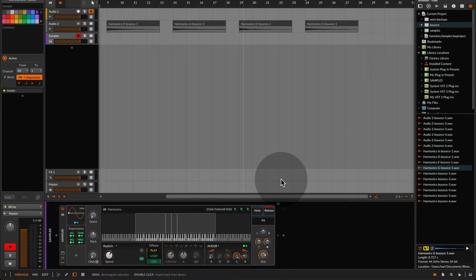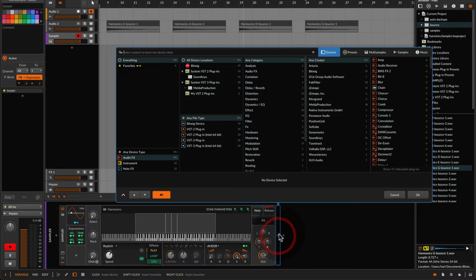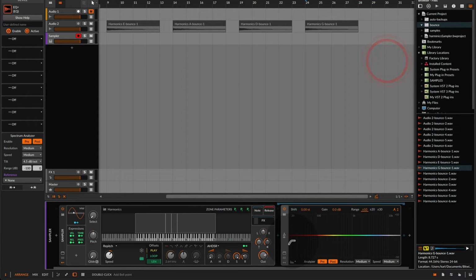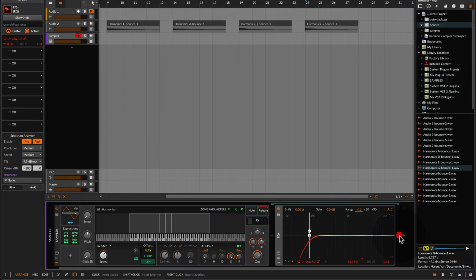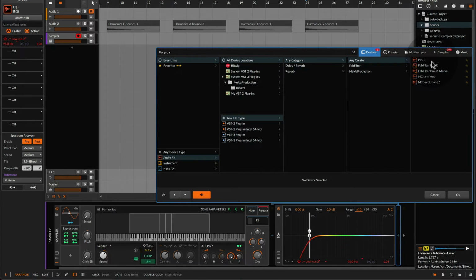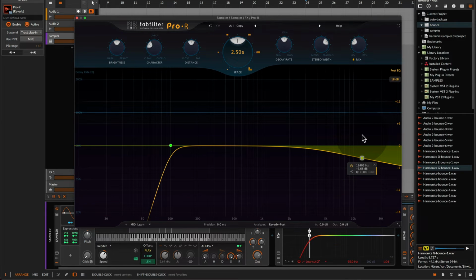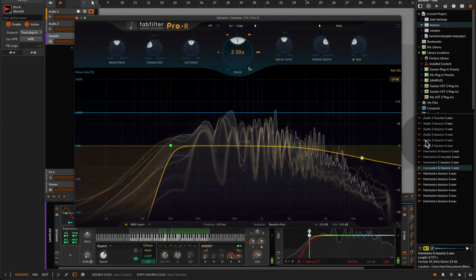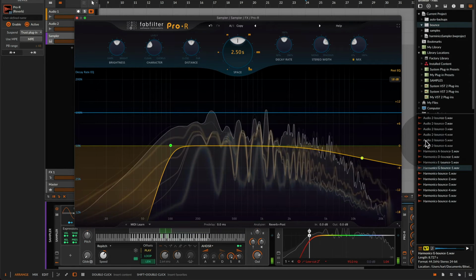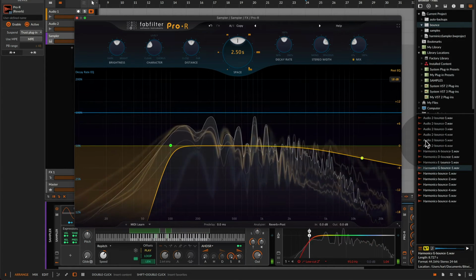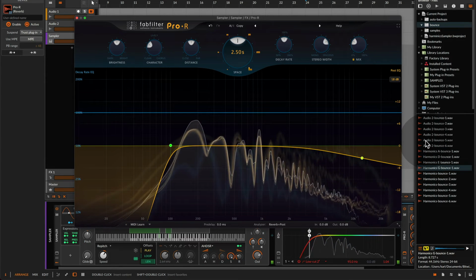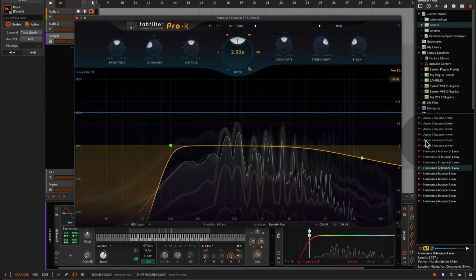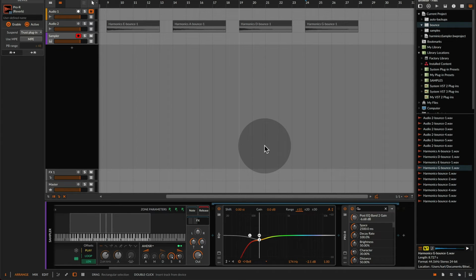Now we should try to add some effects to the instrument to make it sound a bit better. We can first start with an EQ actually and just remove some of the lowest muddy stuff. I don't know, 95. Sure. And let's add some reverb as well. My favorite reverb, the Pro R. Okay, let's see what we have now then. Sounds pretty cool. Okay, I'm just quickly gonna write something and then I'll show you the result.